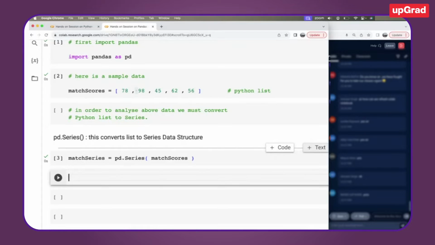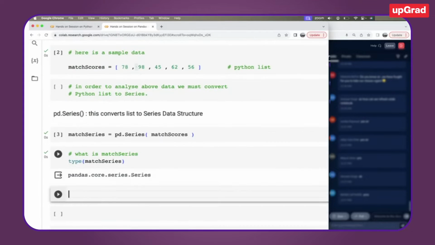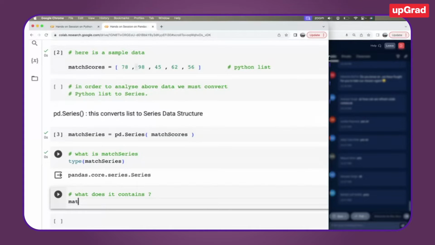So let me show you here. What is math_series? So type of math_series. So here's the confirmation. See, you yourself verify. So what you are seeing here is a Series. What does math_series contain?